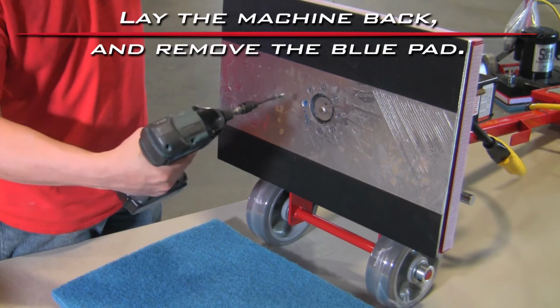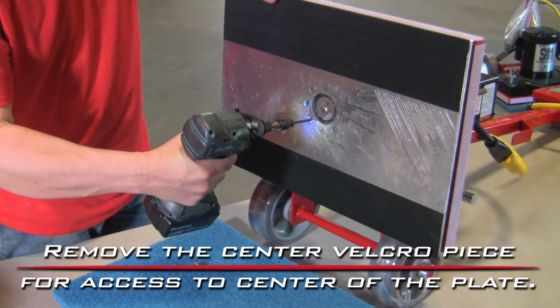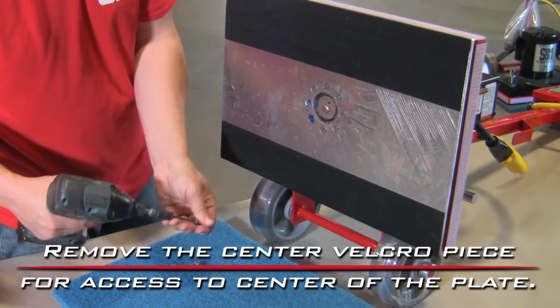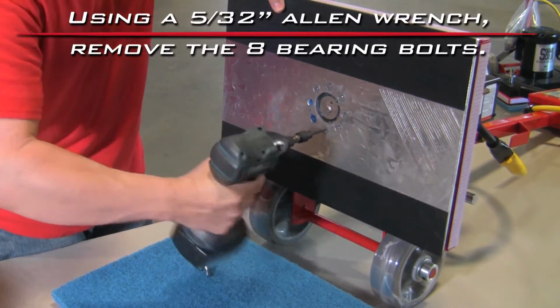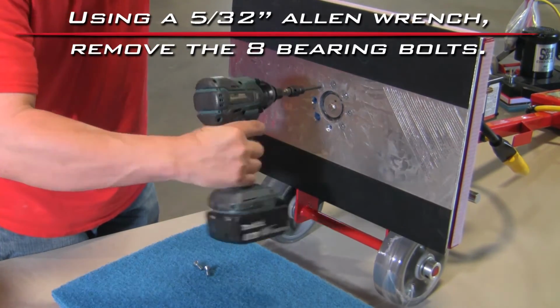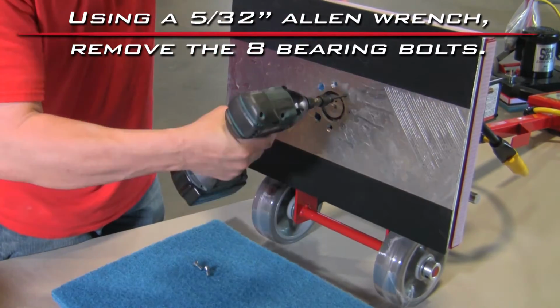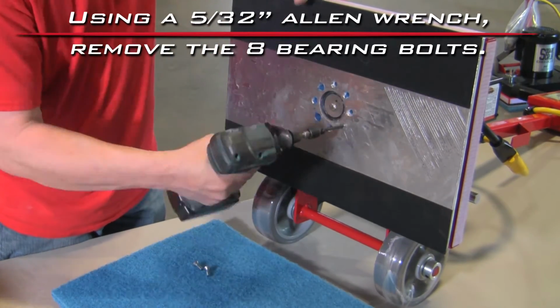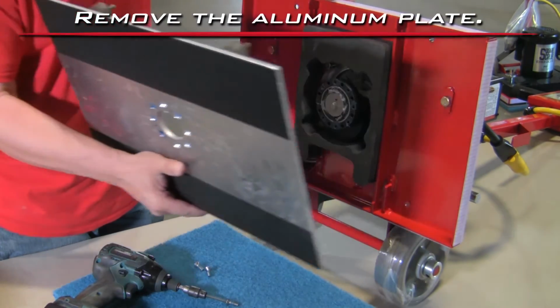Lay the machine back and remove the blue pad. Remove the center Velcro piece for access to the center of the plate. Using a 5/32 Allen wrench, remove the 8 bearing bolts. Remove the aluminum plate.